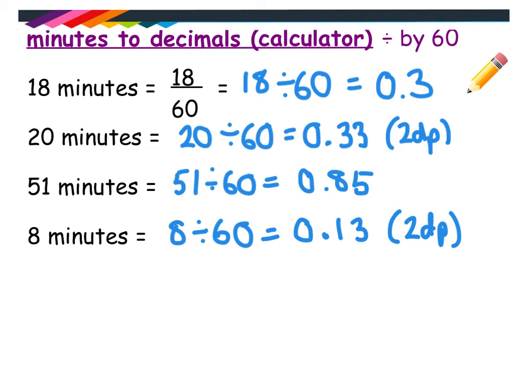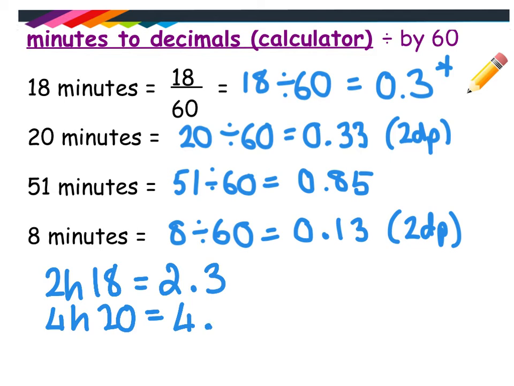Now, what I haven't mentioned is these are all just single minutes. What if there was hours in front of them? So if I asked you to do 2 hours 18 minutes, well, you know that's 2 point something. So you just work out what the 18 minutes is, which we did up here was 0.3, so that would be 2.3 as a decimal. If I asked you to do 4 hours 20 minutes, well, that would be 4 point, and then you said your 20 minutes was 0.33 up there, so that would be 4.33. If I wanted 5 hours 51 minutes, you would write that as 5 point. Now, you've got your 51 minutes here as 0.85. So if it's hours and minutes, first thing you do is get the minutes bit turned into a decimal and then stick the number of hours on in the units place.